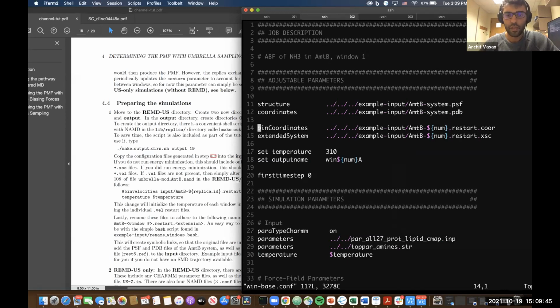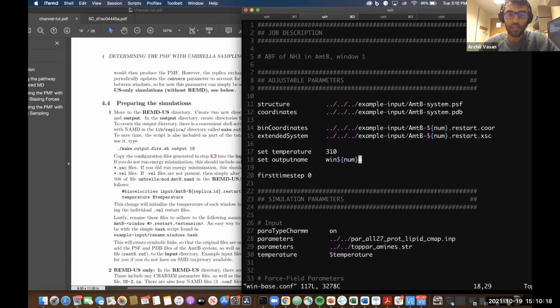So one thing is this bin coordinates. This is going to tell you what coordinates you should start the system at. And if you notice here, they have this variable num. This is basically telling you that you're at a particular window. So that's going to be the num variable. This extended system is also going to tell you that you have the XSC file that you're using. That's sort of telling you how the system looks at a particular window.